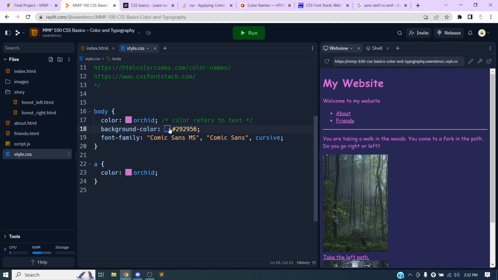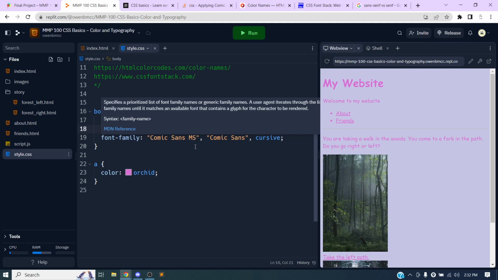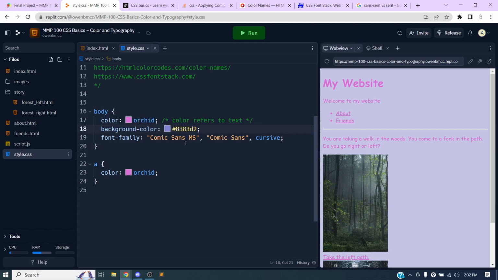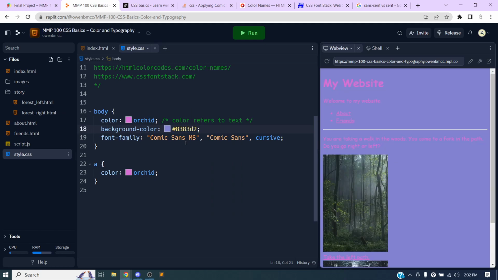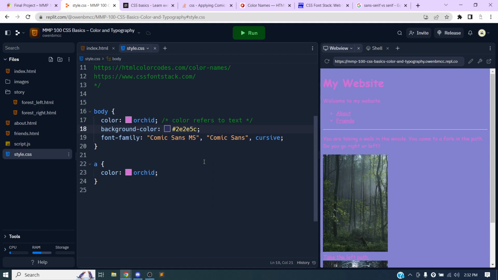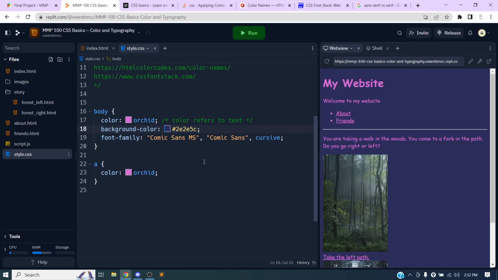If I had a very similar light color like this, it'd be very hard to read the text because the text and the color are kind of in the same color space. Even though they're different colors, if they're kind of the same brightness, it makes it very hard to actually read because there's no contrast. Contrast is the difference between the two colors. And so usually if we have a light color for our text, we need a darker color for our background to create more contrast. Okay, so that looks better.